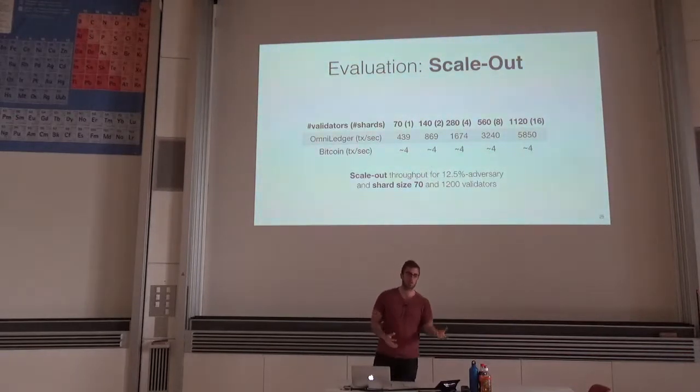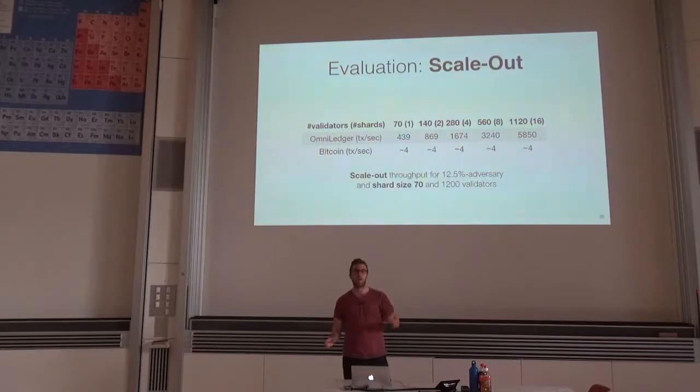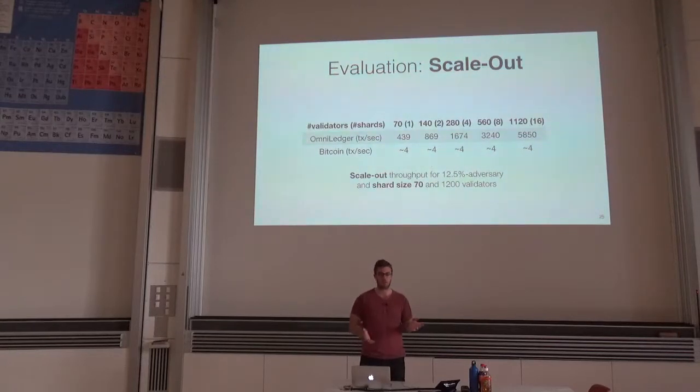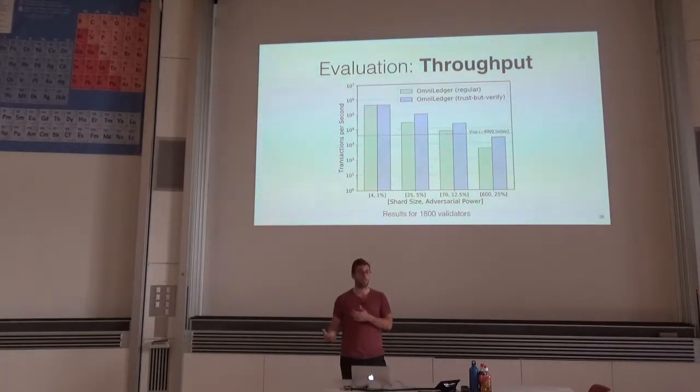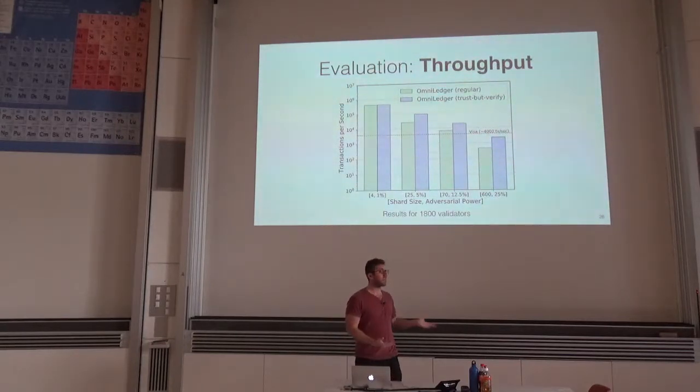So we had one shard, then we added the second shard, the third, the fourth, the fifth, and we looked at the throughput. And as you can see, the throughput almost linearly increases, unlike Bitcoin that remains at 4 transactions per second. On the max throughput, as you can see, we could get thousands of transactions per second. And based on the adversarial environment, with only 1,800 validators, we could get from 300,000 transactions per second in a weak adversary down to around 3,000 transactions per second for a strong adversary. And as I showed before, if I could double the validators, if I had twice the servers, I could actually get double the throughput. So that's not like the absolute max.